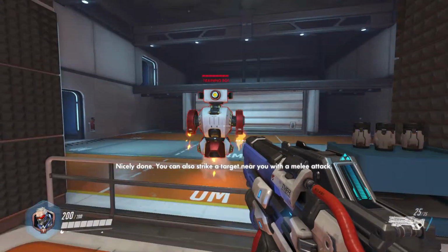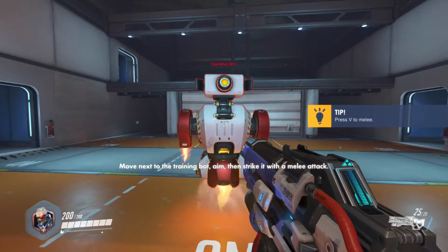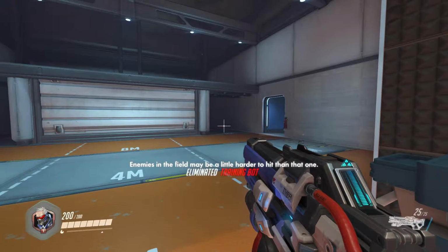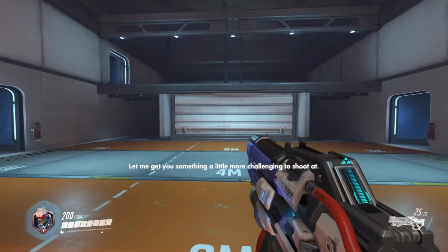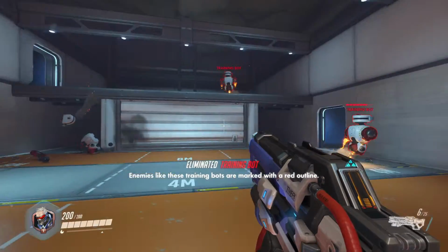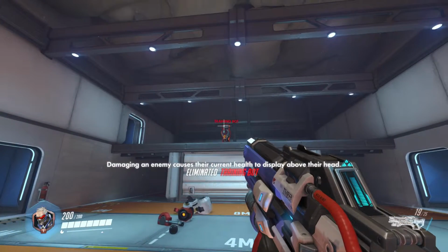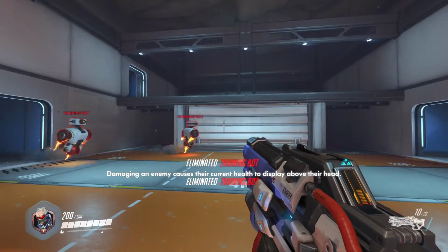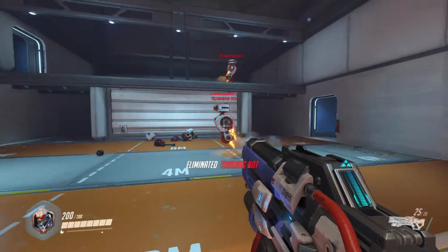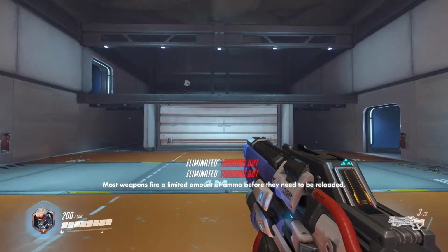You can also strike a target merely with a melee attack. Move next to the training rock. Aim, then strike it with a melee attack. So melee attack is V. Alright. This is fun. What do headshots do? Yeah. So headshots do, I think they do more damage. Yeah, they do.